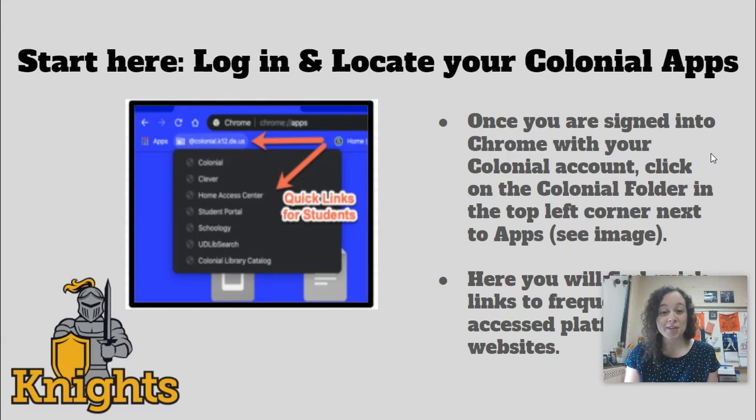On each of these slides, you're going to see information for how students can access their Colonial apps. And when I say Colonial apps, I mean the most important links, places that they're going to access their work. Colonial, as long as you are logged into your Google account, has this fancy little menu where there are quick links for students, and then on my end, you'll see that there's staff links as well to ensure that there is a clear location to jump into these specific places, including Clever, which is a house for many of our Colonial apps, and then also Schoology, which is where students are going to find that class information at George Reed.